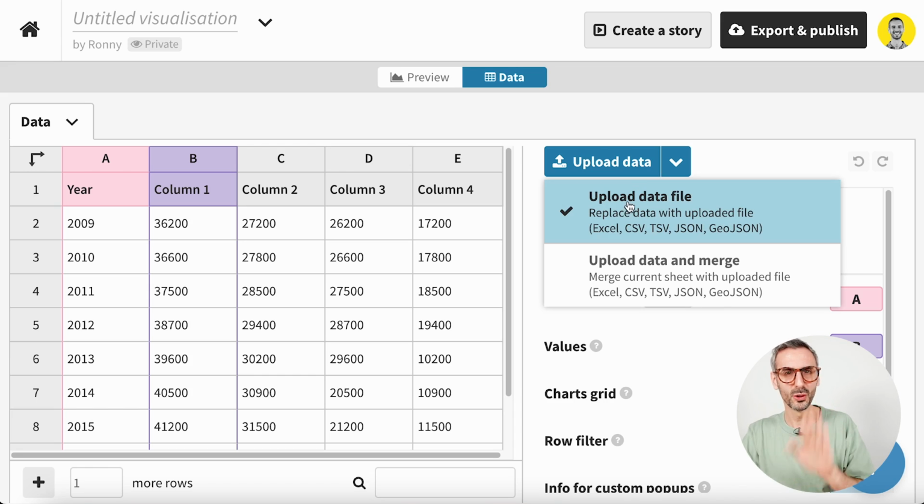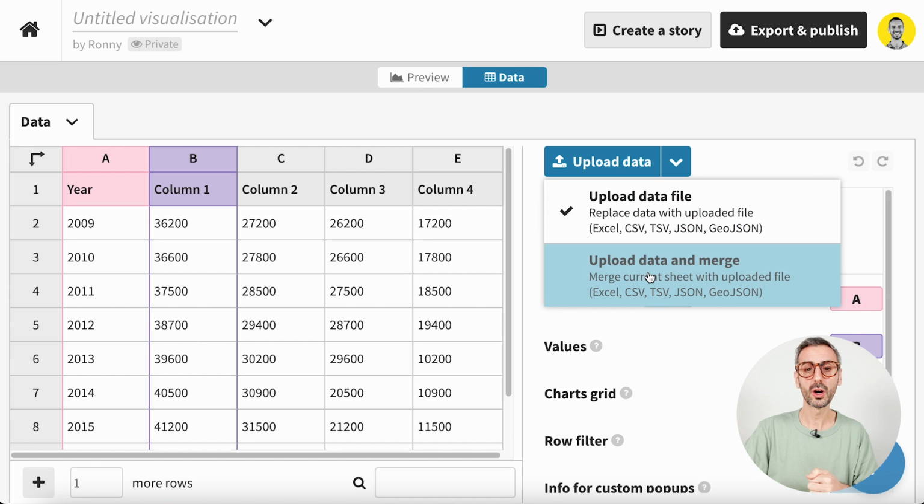I'm not a data guy, I'm not a numbers guy, let's admit it. But still, I managed to pull out some pretty good data visualization with Flourish. So stick around, because even if you suck at numbers like me, this tool is really good because it's so easy to use.